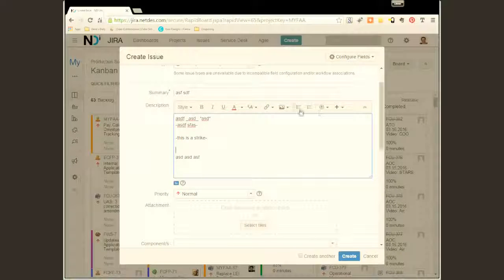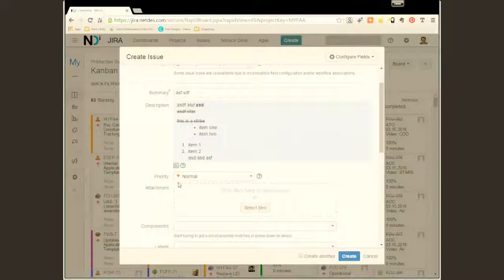Same thing with lists. You can click the button, it'll start the list. Item 1, it'll automatically continue the list. Item 2, when you hit the third enter, it deletes that list element. Going to a numbered list is just the number sign. So you end up with the bulleted list or a numbered list.